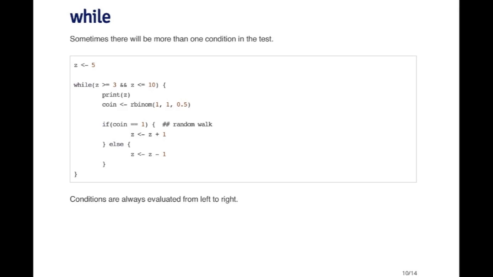So here you can see it's a little bit harder to tell when the while loop will finish because the body of the while loop involves random number generation. So here the z value is going to zigzag up and down until it eventually hits 10 or eventually it hits 3 or something less than 3. And so this may be kind of nice, but you have to be careful that it doesn't go off for too long.